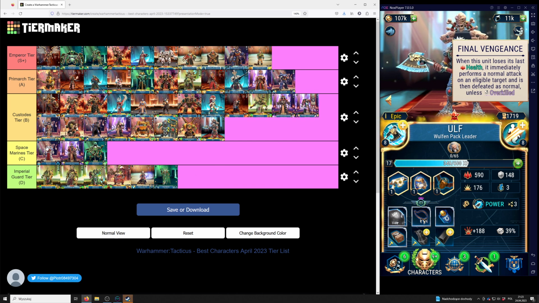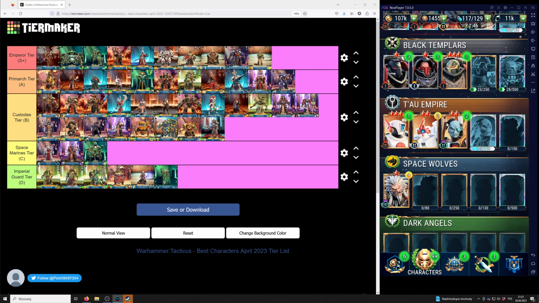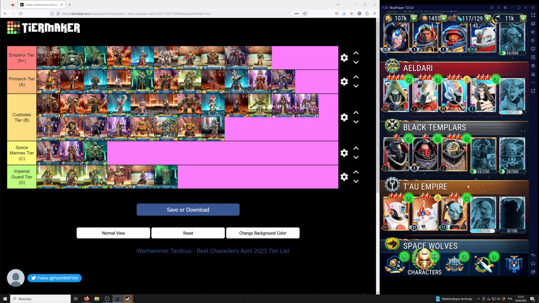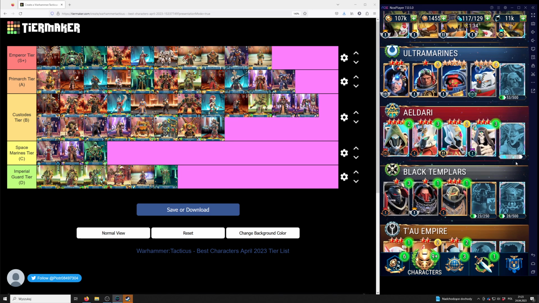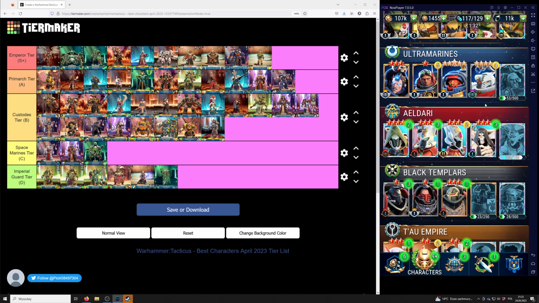So the Space Marines tier. The Inchus got promoted, I guess, from the D tier only because he can be used in the Eldari quest walkthroughs. So we had the Aitana Eldion quest, and we could use the Inchus and we could use Ultramarines to support Eldari units. So this is why the Inchus is right now on the C tier. No further reasons. He still sucks. You can hate this guy. He's just useless.